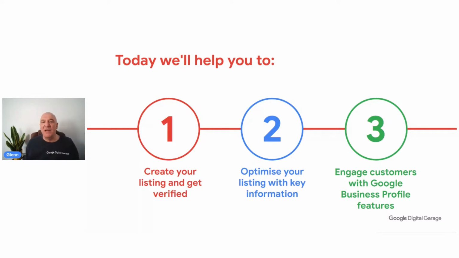Then in the second part of the session, one of the key things is to make sure that we've got a really good up-to-date listing. And that's what we're going to be working through. So optimizing our listing with that key information in order to entice and draw our customers through.